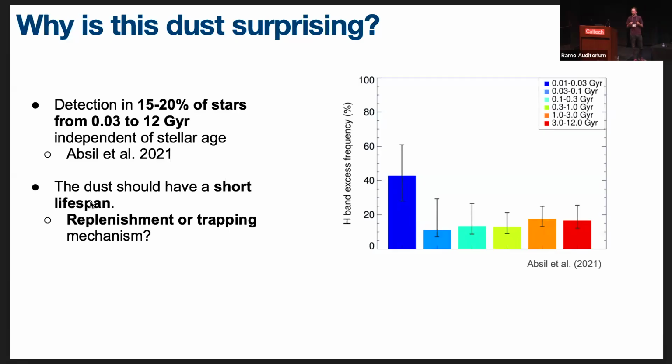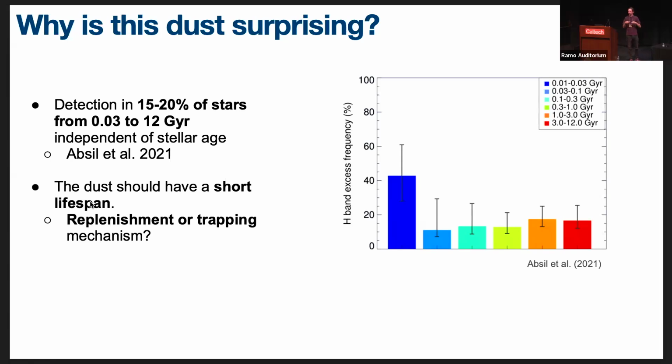And why is this puzzling? It's because dust in these regions, especially hot dust, should have very short lifespans. The dynamical timescales in this region are very short, and so the dust should collisionally erode very quickly. But also, studies have hinted that this dust may be composed of submicron sized grains, and so they should be blown out by radiation pressure in this region. So this poses the question, how do we explain this dust? It poses questions on the replenishment mechanisms, what is producing the dust, and also if there is a trapping mechanism that allows the dust to stay in this inner region.